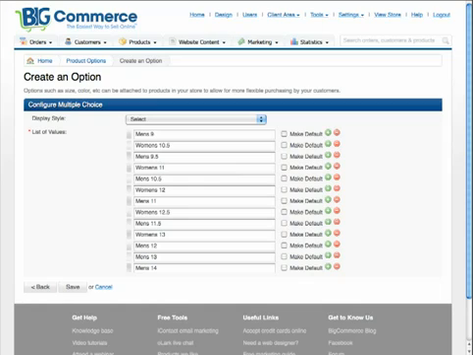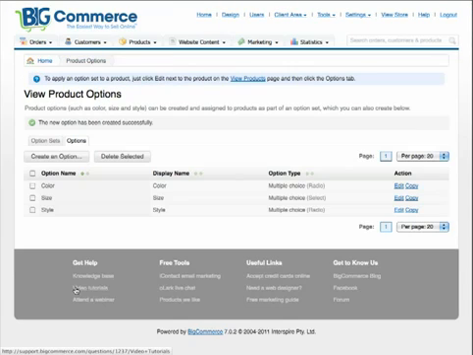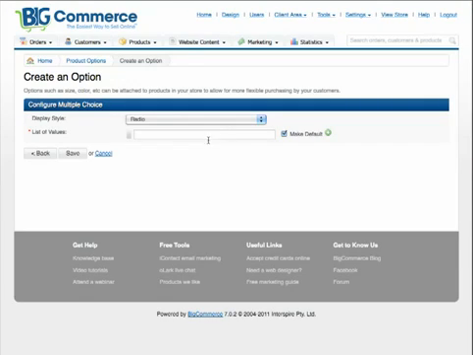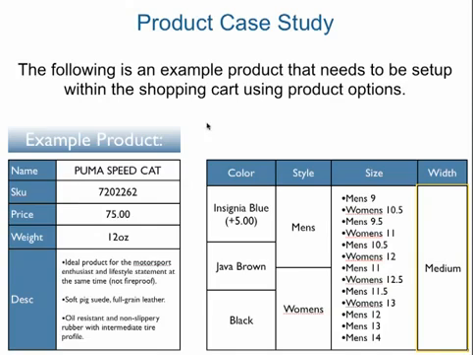And once you've added all of the values for the size, go ahead and click Save. So we have color, size, style. I'm going to create another option. We're going to call this width. This is going to be multiple choice. Medium, and click Save.